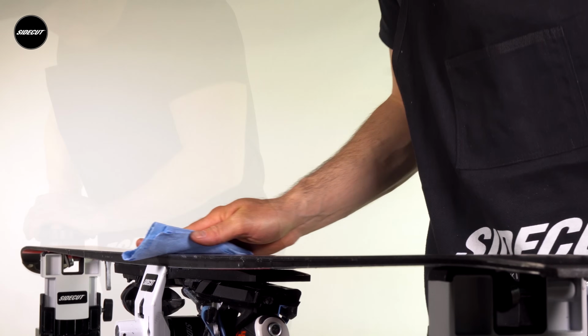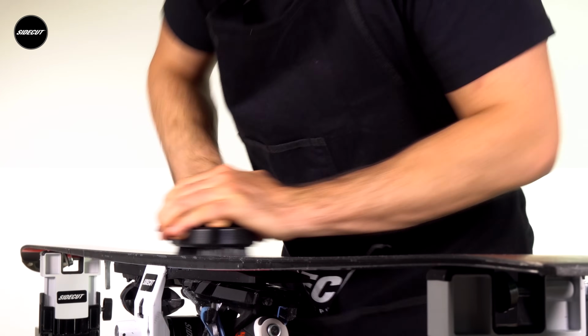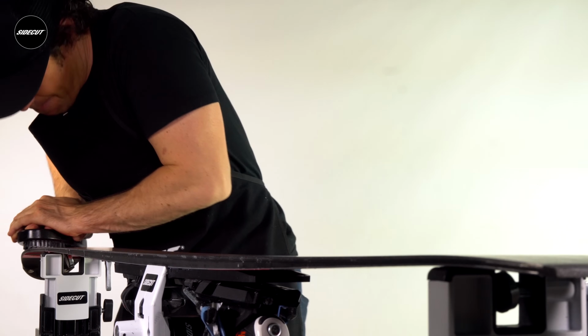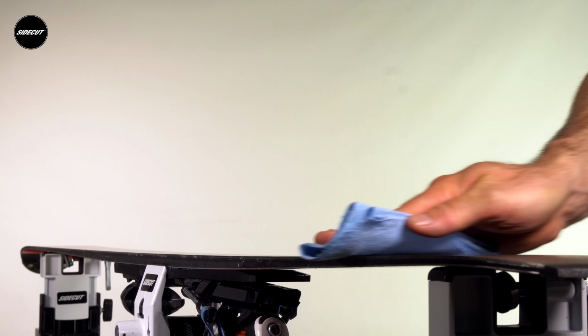Wipe clean. Always finish brushing Nanox with a nylon hand brush as follows, and then finally scrubbing back and forth. And lastly, a tip to tail pass to knock all the fibers back down. This will give you a nice sheen and allow the meltwater to flow through the structure on snow. Wipe clean to remove dust.